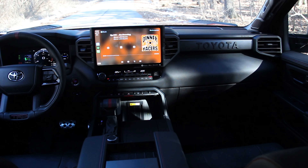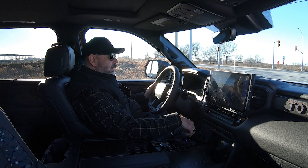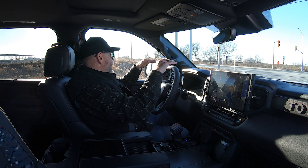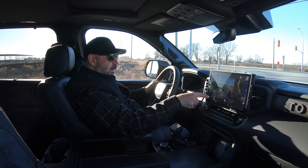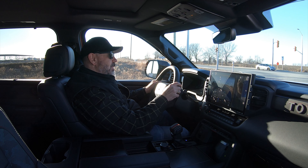The ergonomics are very straightforward — first level, second level, third level — really straightforward with no learning curve. The infotainment system is fantastic; I just use it on wireless CarPlay and I'm very happy with that. The thing about visibility in the city is this hood line and cowl height are very, very high. It's very difficult to see little people, people on bicycles, pedestrians, even dogs. So what I found myself doing is hitting the camera button on the dash so I can see exactly what's ahead of me — and that's the smart thing to do.